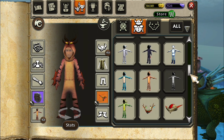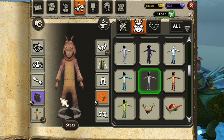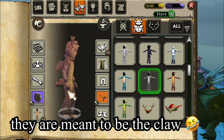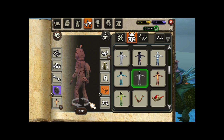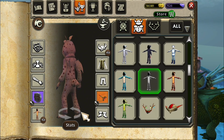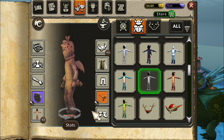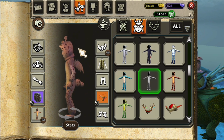So let's switch to the final onesie, which is the Gronckle onesie. So this is the Gronckle onesie, and just like the other one, the shading continues as it goes from this color to this color. The finger bits look like the claws, and there are these spots everywhere just like the Gronckle. I think they're a little too much, and they made the color a little bit too red, and it kind of just looked like big pimples everywhere. It does look a little bit weird, but yeah, the wings look nice. I like how the wings are like that, even the little wings up here. The tail looks good, and even the little hook bits on the wings look nice.